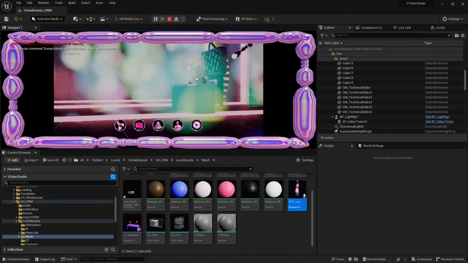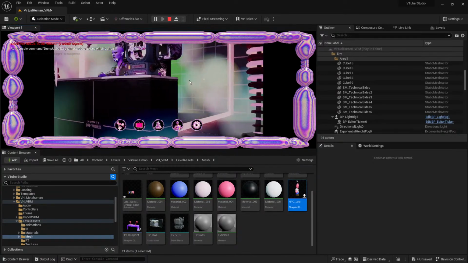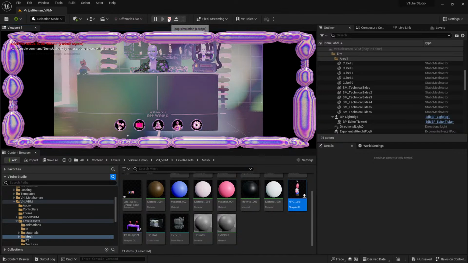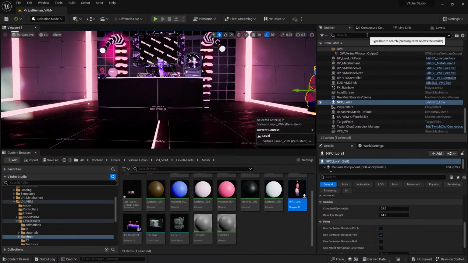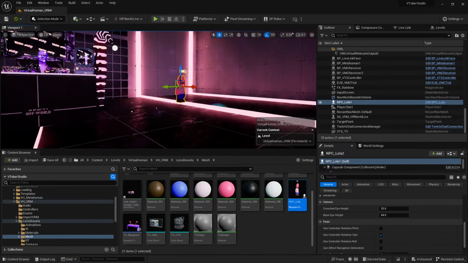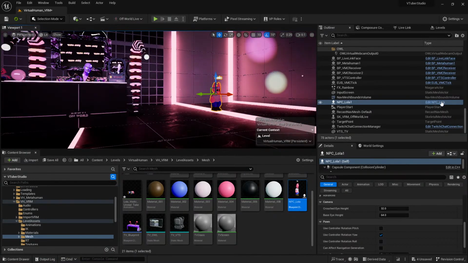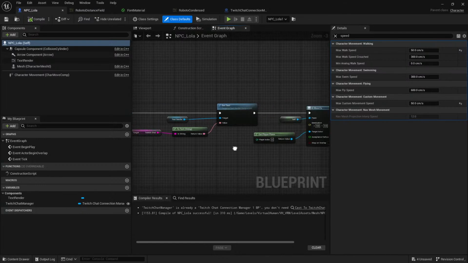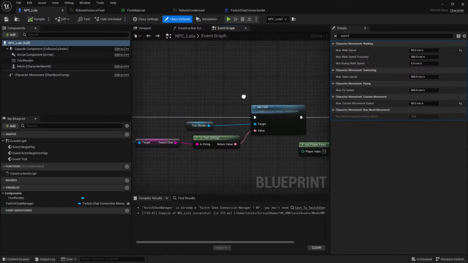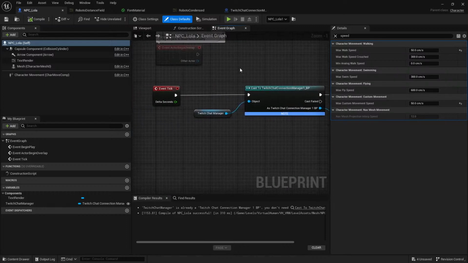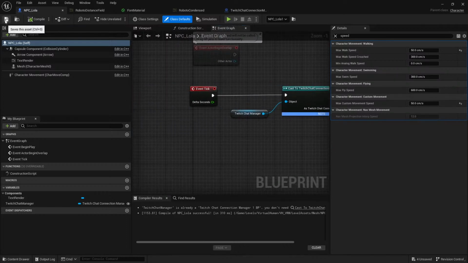So hopefully that was a fun tutorial. You can see it's a very quick setup. It only involves one character blueprint and a Twitch chat connection manager, which you can find in our blueprint directly. You'll just need a text renderer in your character and an AI move to node to make this interactive and fun for you when you move around the space. But yeah, hopefully that was helpful. Feel free to send us any questions if you have any.